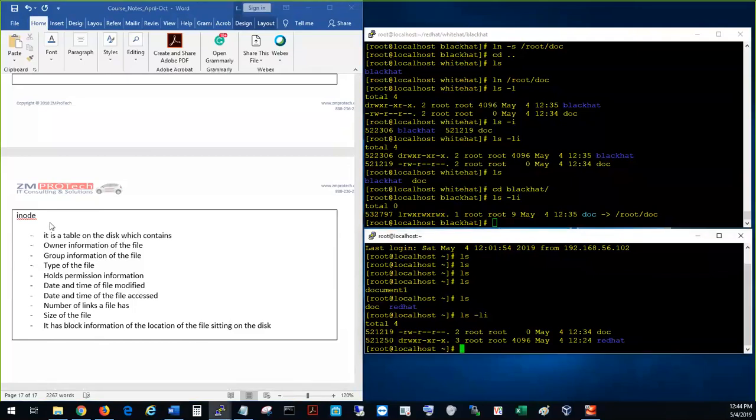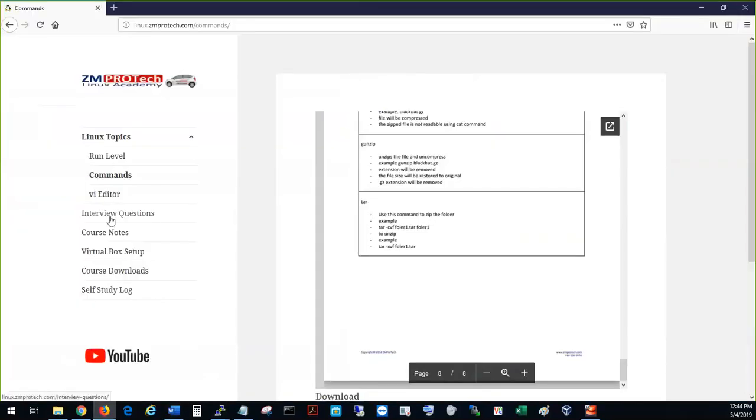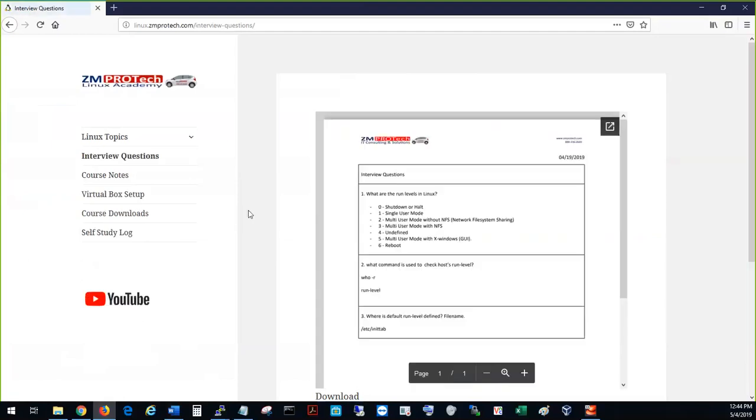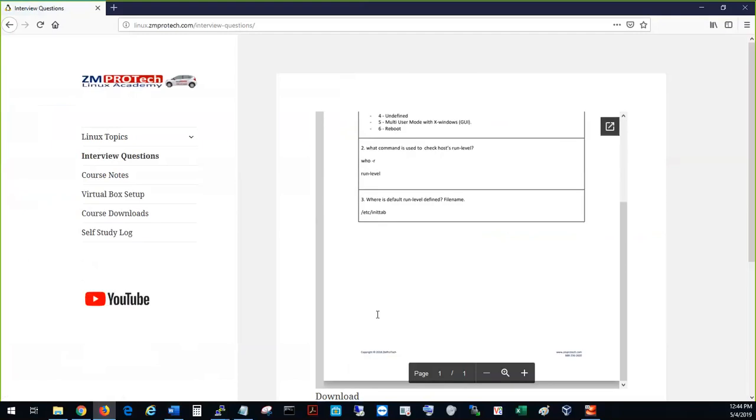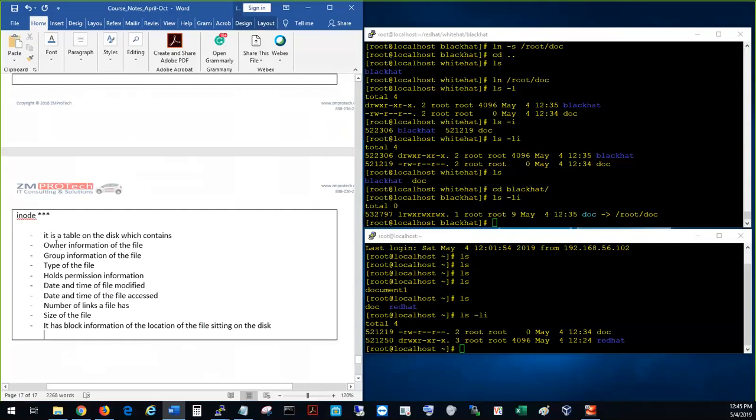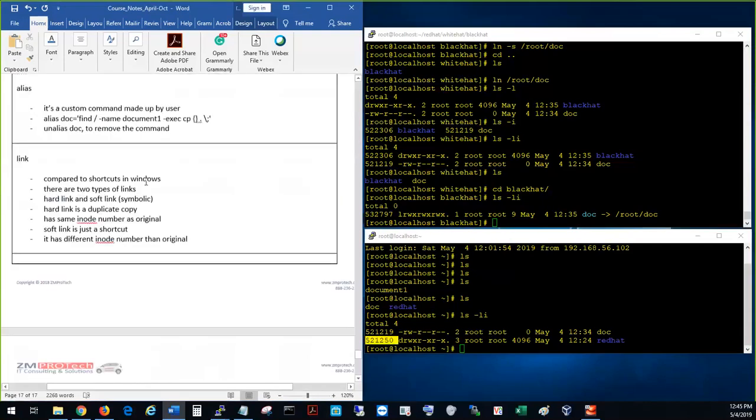This is the information I'm going to give to you. But this is really important here. You might want to memorize all this. This is very, very important, and it's an interview question. Okay, I think I'll put it in here. In interview questions, so far, these are really important interview questions. And I'm going to add this one as the fourth one. At this moment, just don't worry about all this here. But since we have already touched upon inode here, that's why I have to reveal this information at this moment, okay?